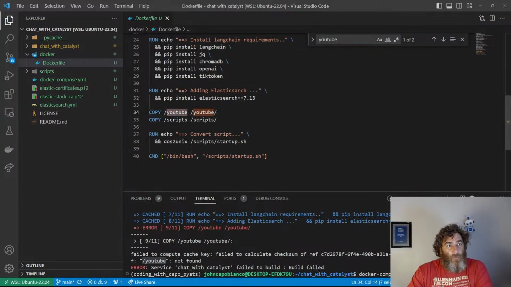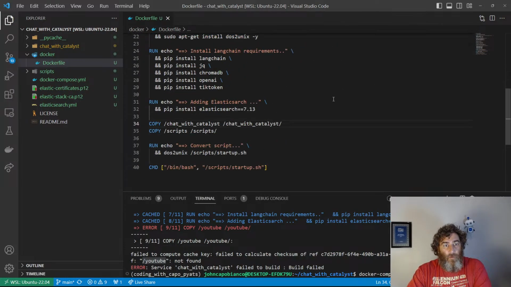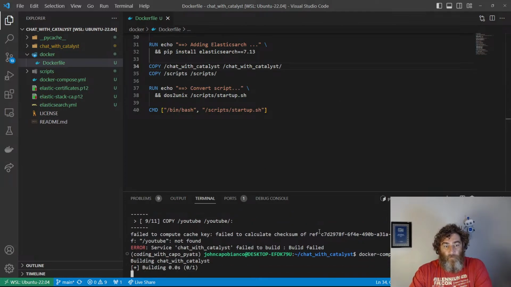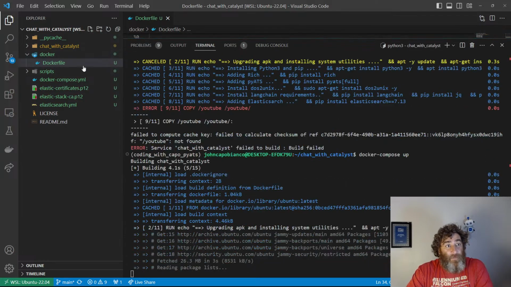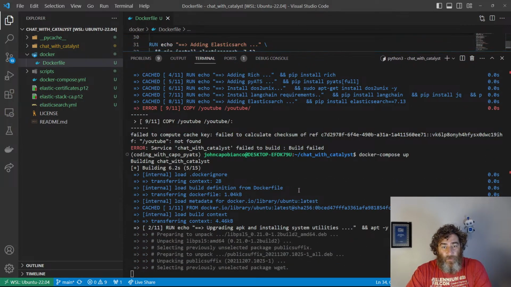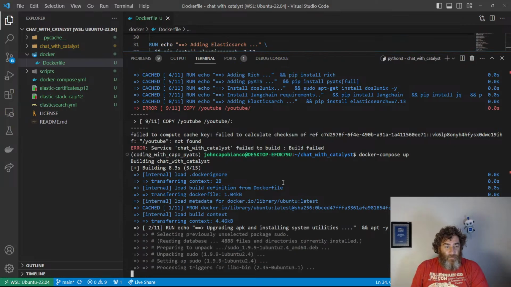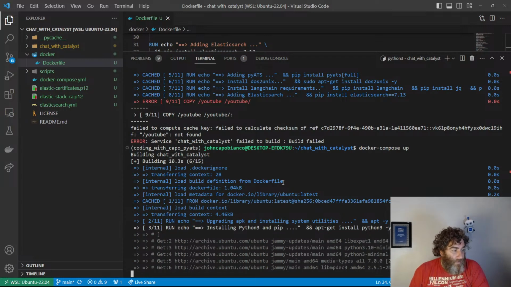Oh, right. Okay, so the folder's got to be lowercase, and here we are, we're assembling it. So we're getting a little closer here.